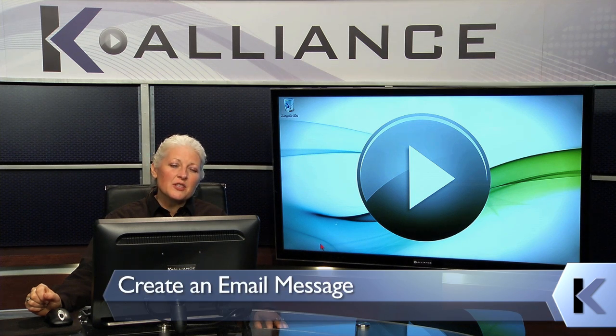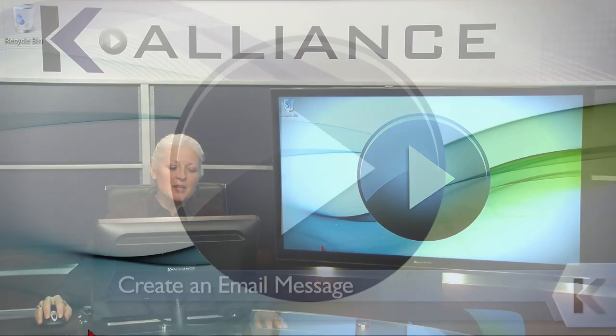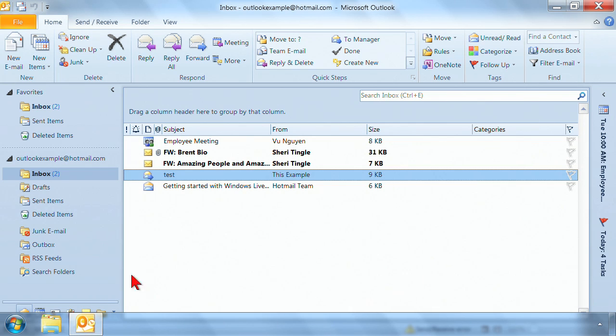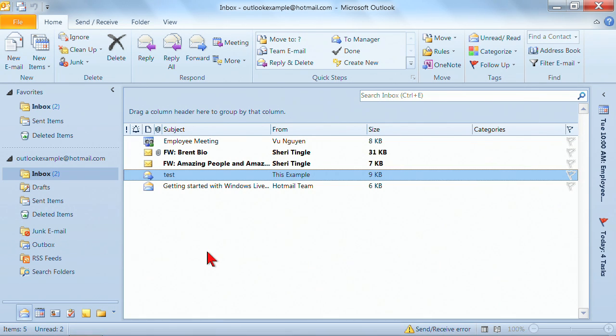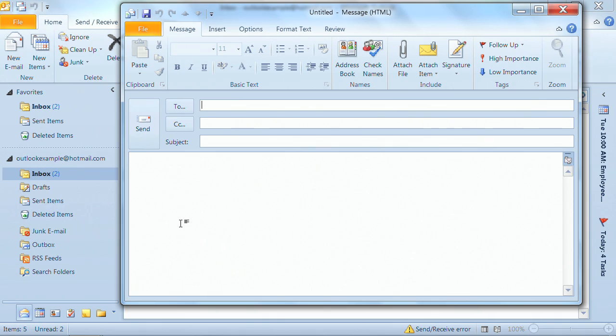You do a lot of email sending, so let's take a look at a few tips and tricks about sending those emails. I'm going to go back into Outlook, and when I click into Outlook, there are a couple of tricks that you can have, but you'd have to have an empty email inbox for this one to happen. All this white space down here, if I double click in this white space, I can start a brand new email. Chances of you having that much empty space in your inbox are pretty slim, but if you do, that's one way to get an email started.